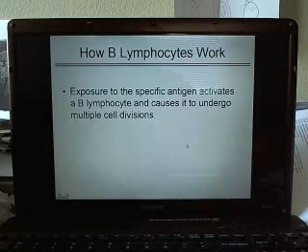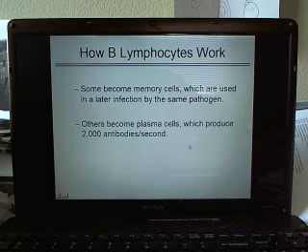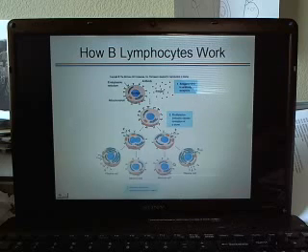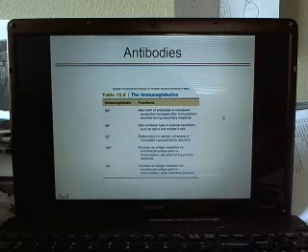In response, B lymphocytes, like we say, make the antibodies, humoral immunity. They have memory cells, so once there's exposure, they can start making antibodies in as little as 2 hours on the secondary exposure. Primary exposure may take a week or 10 days. Antibodies: IgE, IgA, IgG is the main one. It binds complement. IgA is the one that's passed on passively. IgE is allergic. IgM is the primary, or the first one you see.